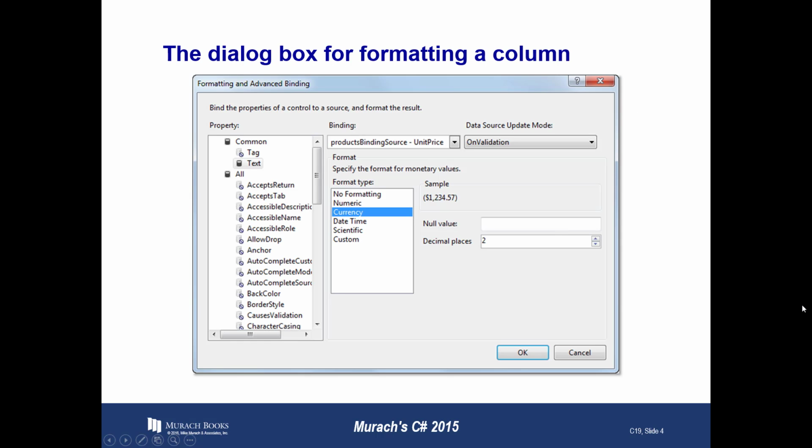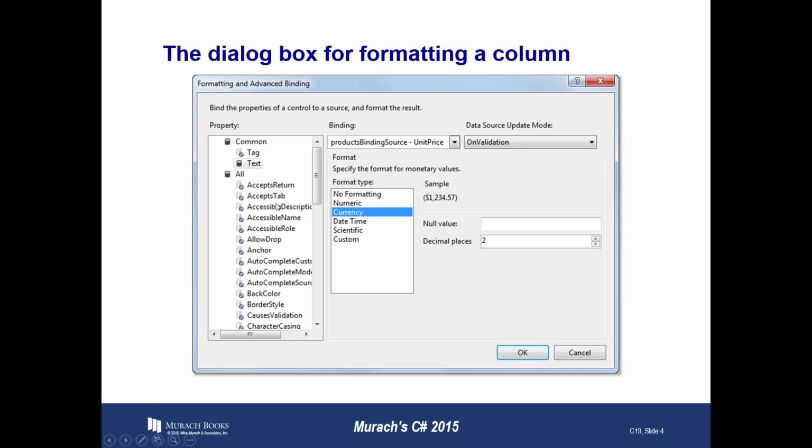Alright, this stuff that's in here can get at least a bit complex. Now, what do I mean? Well, notice what we have in here. What we're saying is when we bring a column up, that being unit price, we want it formatted as currency with 2 decimal places. That isn't all that tough. Alright?